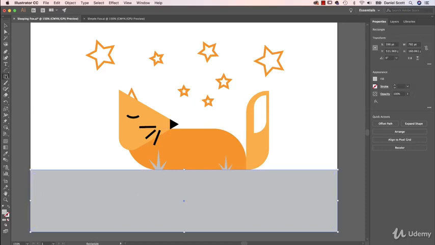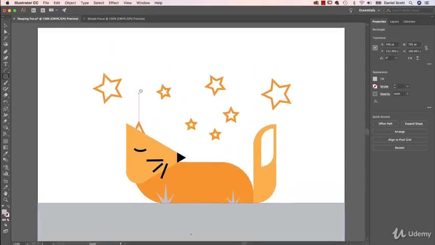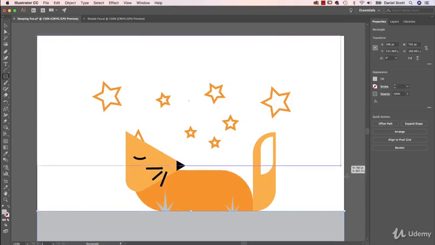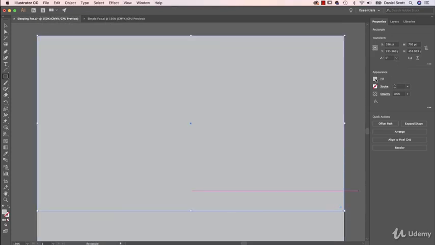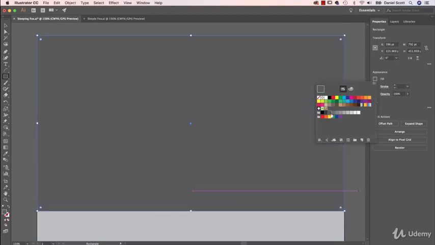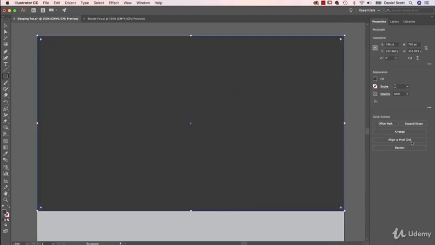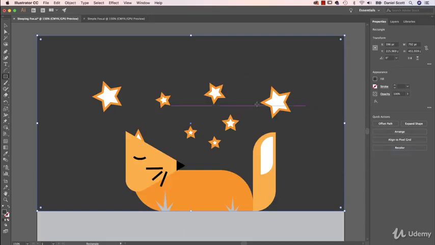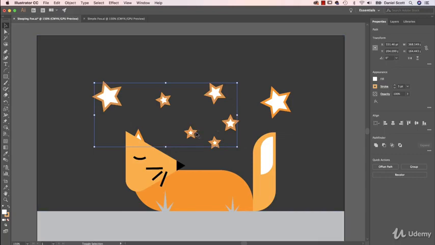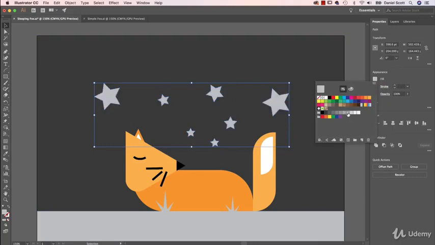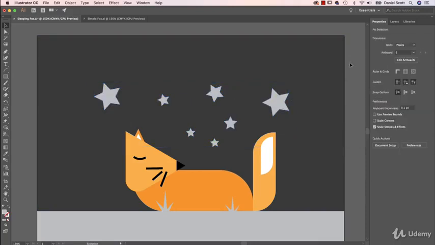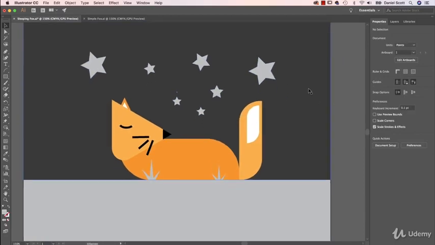I'm going to grab the rectangle tool and spacebar, drag up a little bit, and let's have a nice starry sky. Snaps in, fill color. I'm going to use another one of the darker grays. That dark. With it selected, arrange, send it back. And I might make these stars just white, even though we spent ages talking about the strokes of these guys. Goodbye stroke. And the fill might be up to, I don't know what I'm doing. Messing about now. All right, so that is our fox drawn out of just really basic shapes.